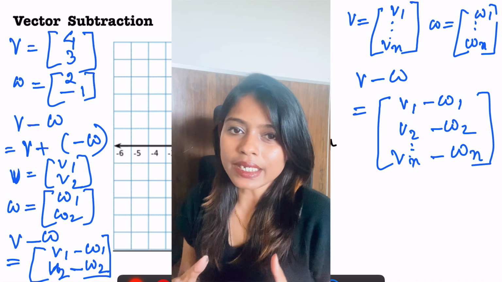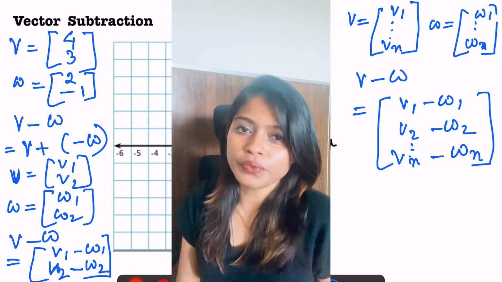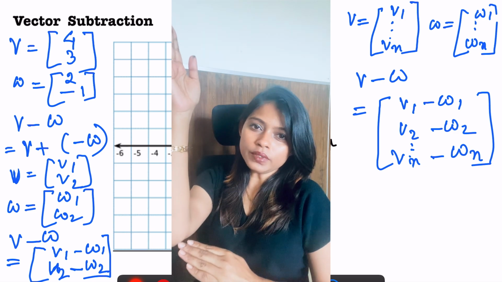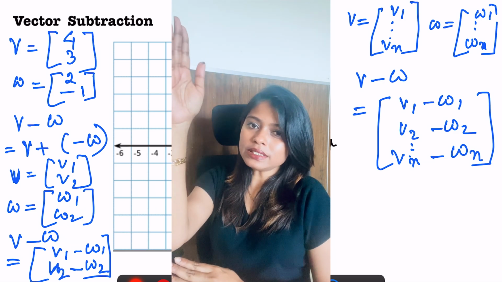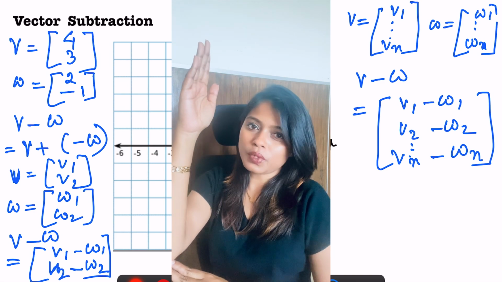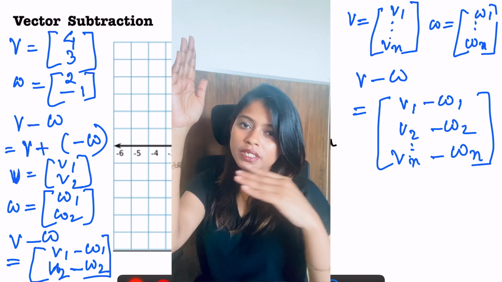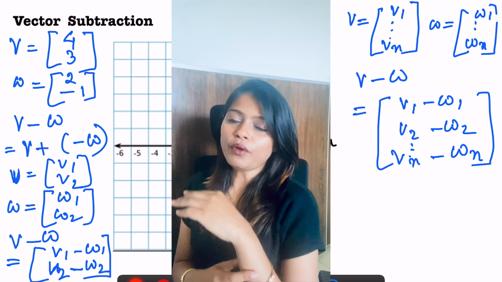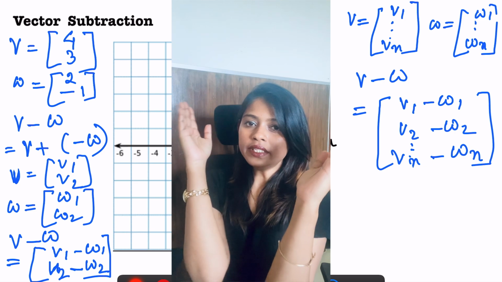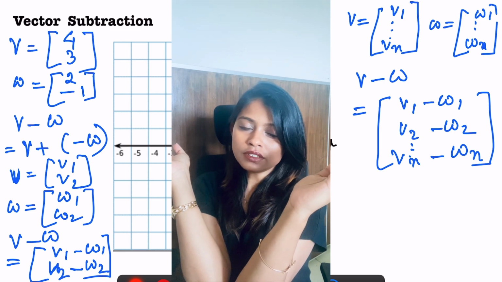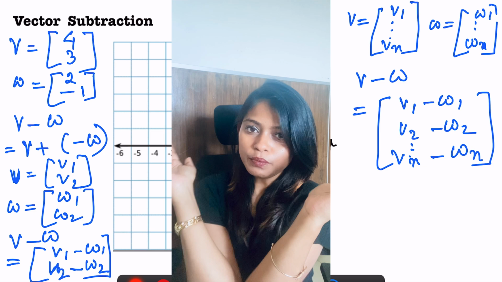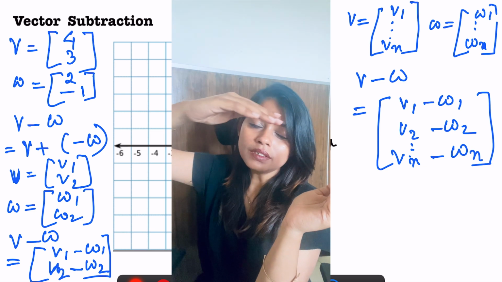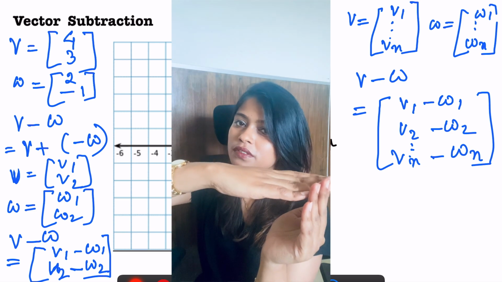So I like to think about vector addition and subtraction in this way. Consider you have a vector v pointing in this direction and one more vector w that is pointing in this direction. So you have placed the second vector at the tip of the first one. In that case, v plus w will be here to here. But if you have v pointing in this direction and w pointing in this direction, then this is the first vector v and this is the second vector w. In that case, v minus w will be from here to here, from the tip of the second one to the tip of the first one.